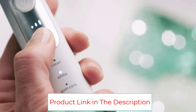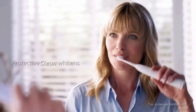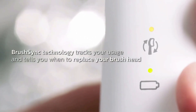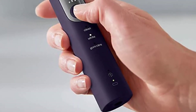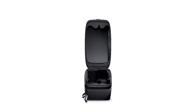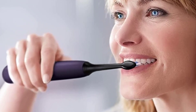The kit includes one handle, one charger, two Diamond Clean brush heads, and one charging travel case. The Protective Clean 6500 delivers up to 100% fewer stains in just seven days to whiten your teeth in one week versus a manual toothbrush. The brush head replacement reminder tracks how long you have been using your Diamond Clean brush head and how hard you have been brushing, and will beep to inform you when to replace it. Customize your brushing experience with three intensity settings and three modes — clean, white, and gum care. The easy start feature slowly increases power, and the smart timer encourages a full two-minute brushing time. Two-week battery life.